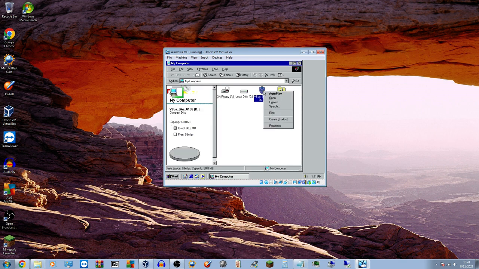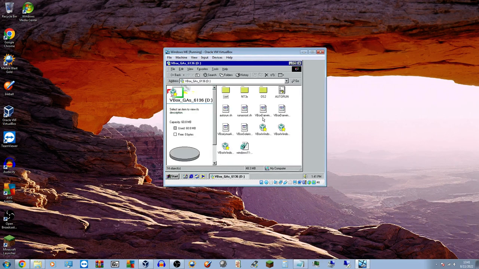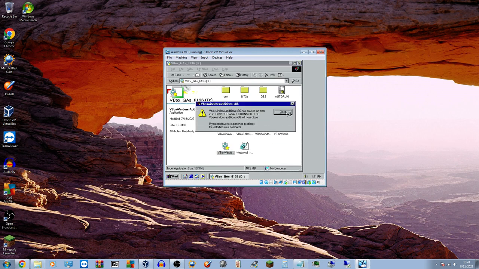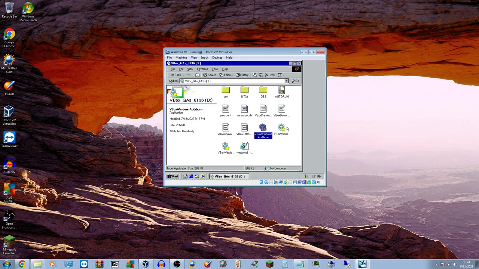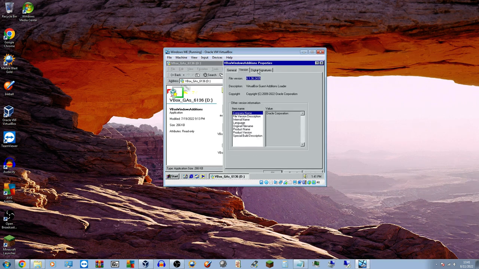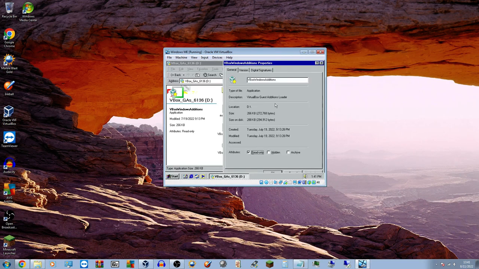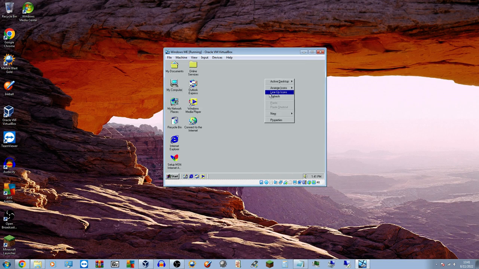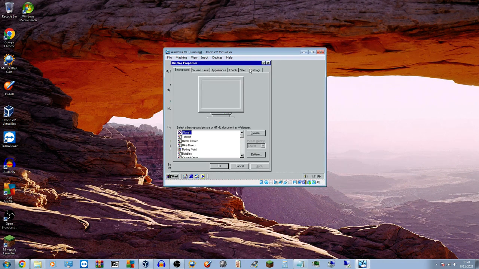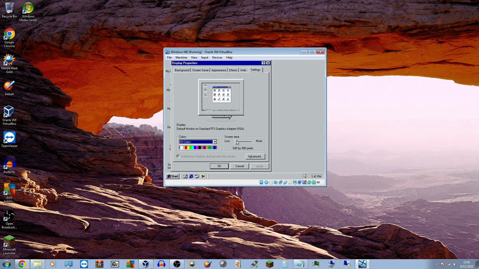We might just have to do this screen like this. Let's do the x86. It caused an error. Oh, that's bad. Yeah, this is not. Can I do compatibility mode? Did they even have compatibility? No, I don't think they did. That's not very good. We can try to adjust our screen resolution by going into settings. And I don't think we can turn up our resolution.